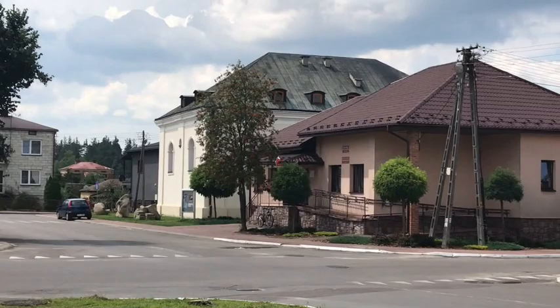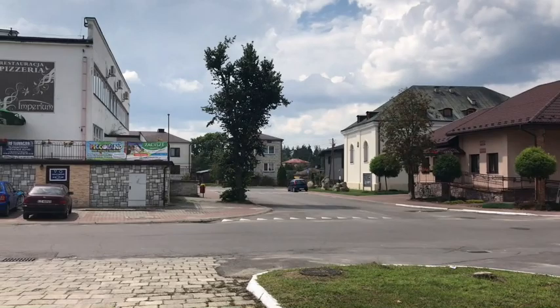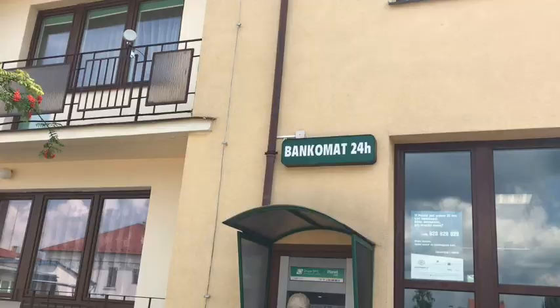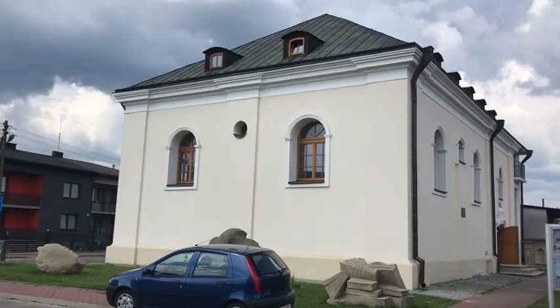Not lost to those Nazi bastards. In that corner is the synagogue — I'm going to go there in a few minutes. It's a library now. And if you continue further down the road, it's the Jewish cemetery where I will go and say Kaddish after I visit the library. But first I need to get some Zloty so I don't have to make a sad face on the bus to Bilgorai. Found the bank — perfect.